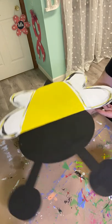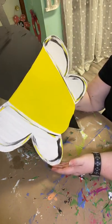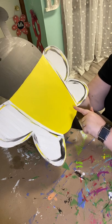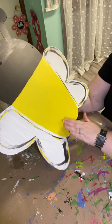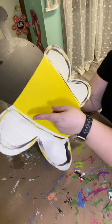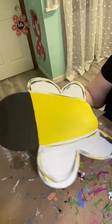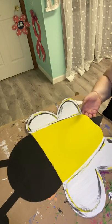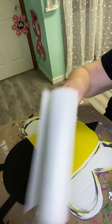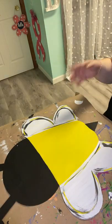Turn that bad boy off. Okay. So here we are. We've got our bee so far. My yellow is dry. And in the process, you saw me really focusing the hair dryer on the yellow, and it did dry up a majority of the space around the yellow. So since my previous paper towel went flying, we're just going to now do the stripes.